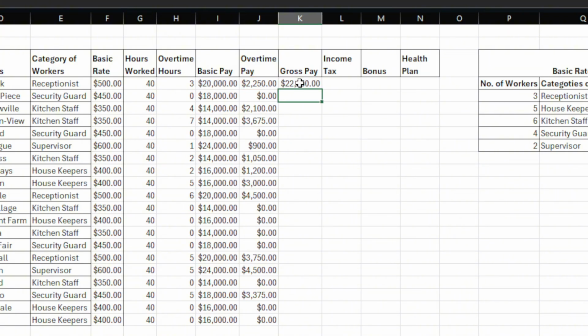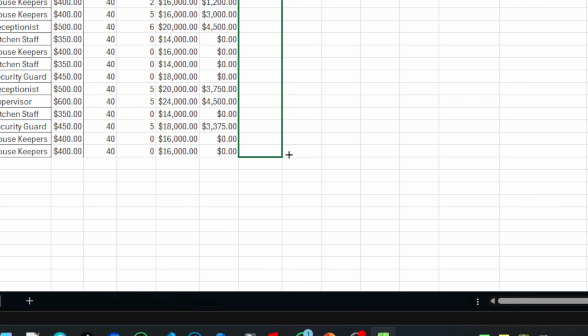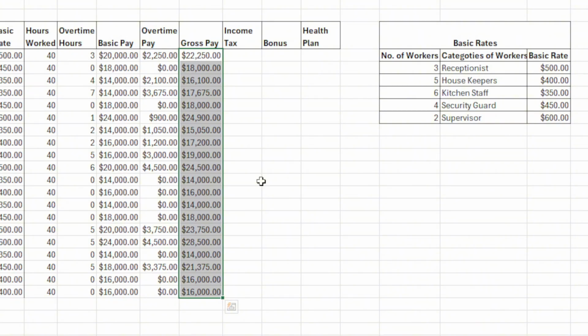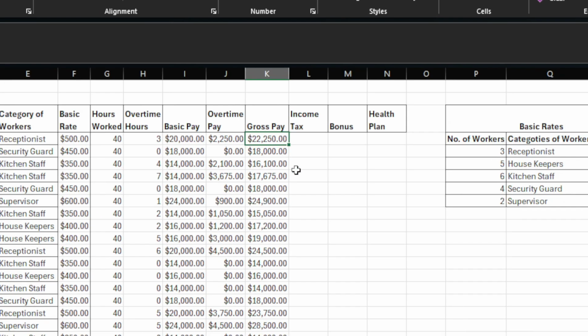You press enter, and you fill copy down. And there you go. You have exactly what you need there. That is your answer. I will try and make sure that I paste all these formulas for you.